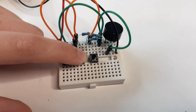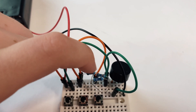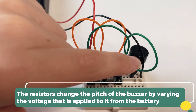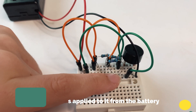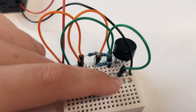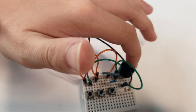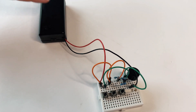When you press this one, it flows through the two 330 ohm resistors here and here, and then through the conductor in the breadboard through that wire into the positive side of the buzzer. Then when you press this button, it flows through the 10,000 ohm resistor into the breadboard conductor and again through this green wire to the positive side of the buzzer. Then it flows from the negative side of the buzzer through this black wire and back to the battery, completing the circuit.